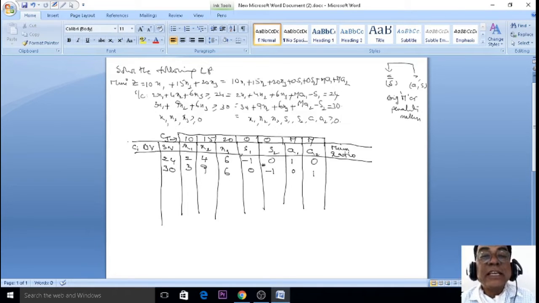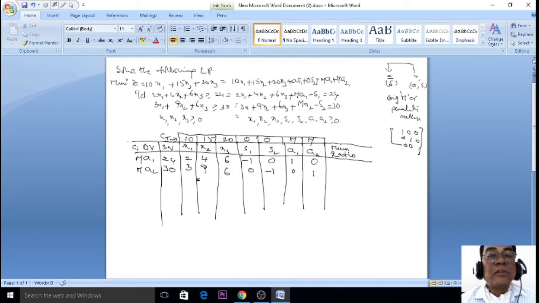Come to this point. Unit matrix. Where is the unit matrix here? Not here. This is -1 0 0 -1. In the previous problem it was 1 0 0 1. But here it is -1 0 0 -1. Where is the positive 1? Unit matrix 1 0 0 1. So 1 is there. So what are the top values? MA1, MA2. In the previous problem 1 was there, so you had to write down 0 as 1. But here it is not. So what is the unit matrix here? 1 0 0 0 1 0 0 0 1. Same.